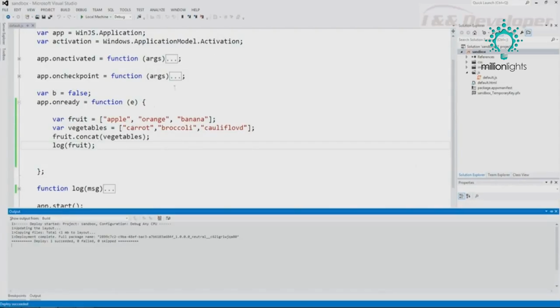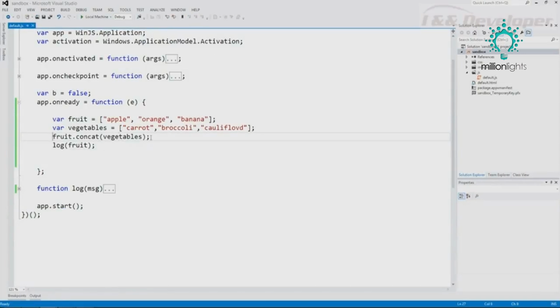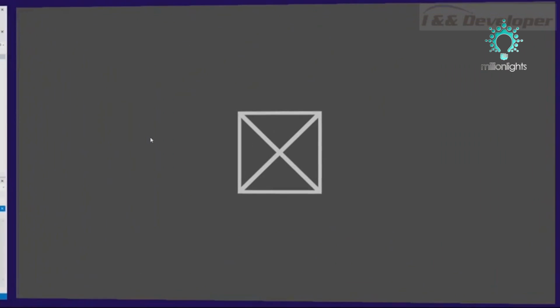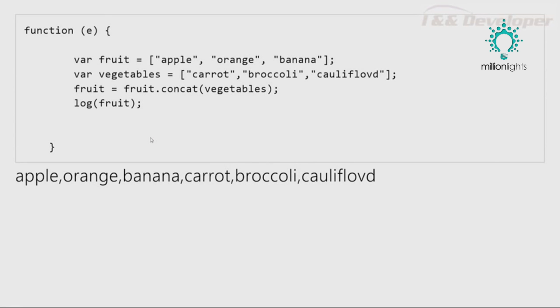Whoa, and it didn't work. Does concat return the result of that join? Yes, it does. This is a good point because, interestingly enough, some of the array functions have been implemented as immutable, and others are implemented as mutable. When we get to one of the mutable ones, I'll let you know exactly what I mean. This one is immutable, meaning it just returns its value, so we need to capture that and set it in order to use it. There we go.